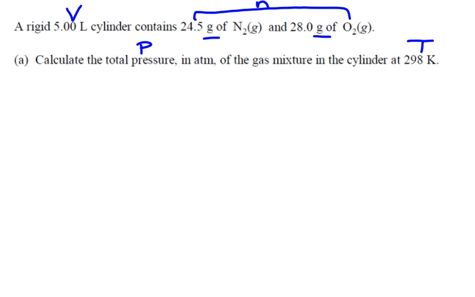Here's the issue, and I'm going to give you a little bit of a hint. It says total pressure. So these are in the same container. So right now, could you find pressure of just one or the other? Would you have enough information? You could do pressure of nitrogen, right? And then you could do pressure of oxygen. What would you do then? Add them together, right? Dalton's law. That's one way. It's totally right.